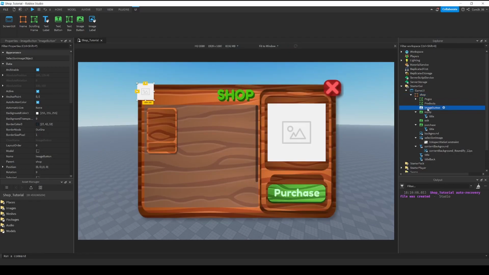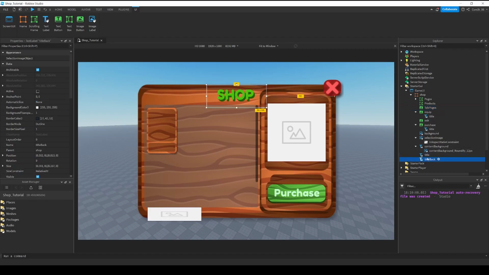We can call this tab pogos. If you are not using pogos for your own shop, you can of course change the name. Just bring it down here, scale it up a bit. This will be just a button you press, which will set it to this frame, which is our pogos. And we're gonna do the same effect that we did with the shop, where we have the job shadow. So duplicate that effect and put it in your pogos tab.